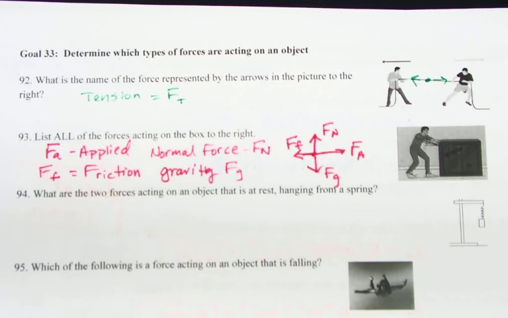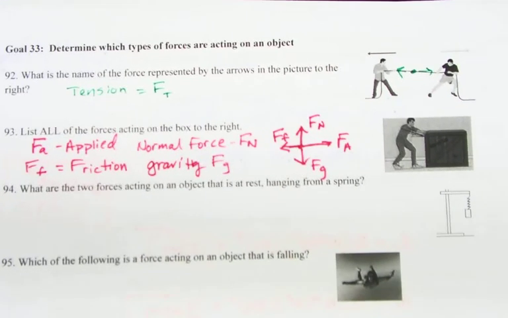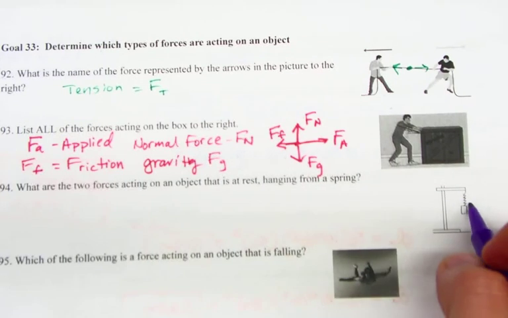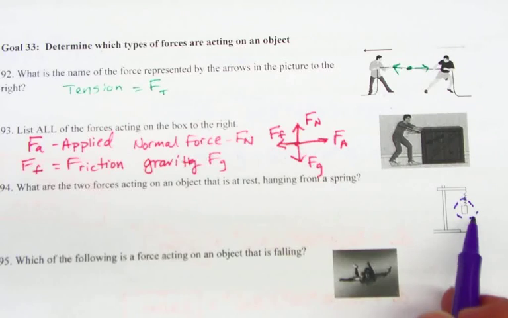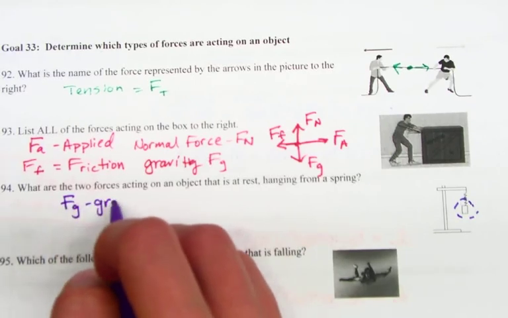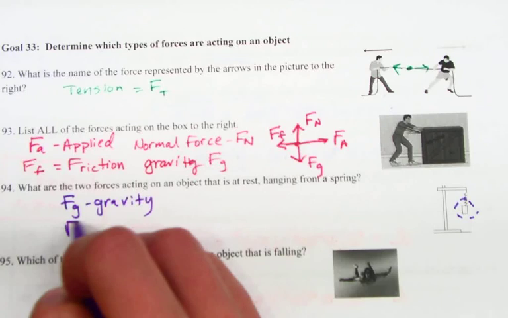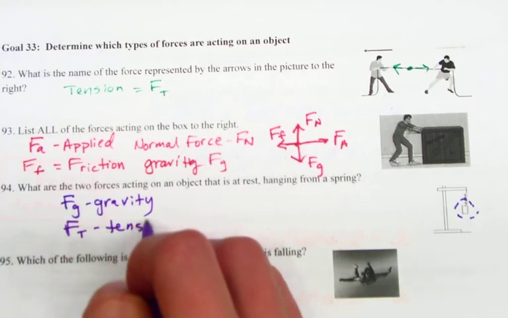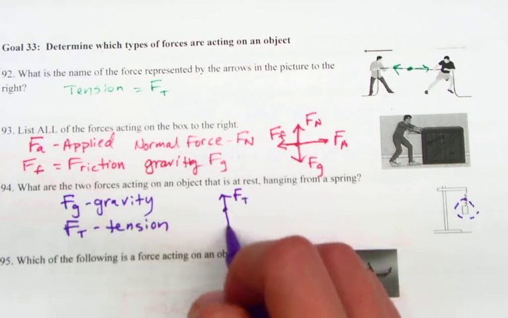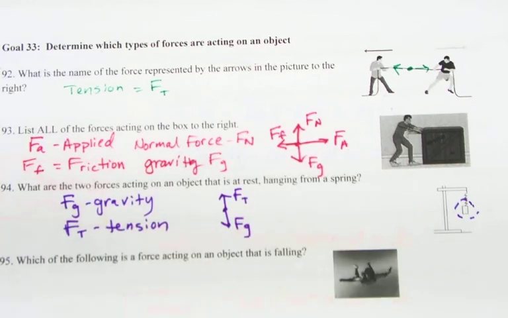What are two forces of the object here at rest? So when we're looking at this object, we're looking at the object hanging on the spring. So I'm going to draw just a circle around this because there's a lot of other things happening here, but I only care particularly about this part. So the only forces acting on this string are going to be the gravity force, so Fg, which is gravity force, and Ft is the tension force. If we were to look at the free body diagram, it'd be Ft up and Fg is always down.